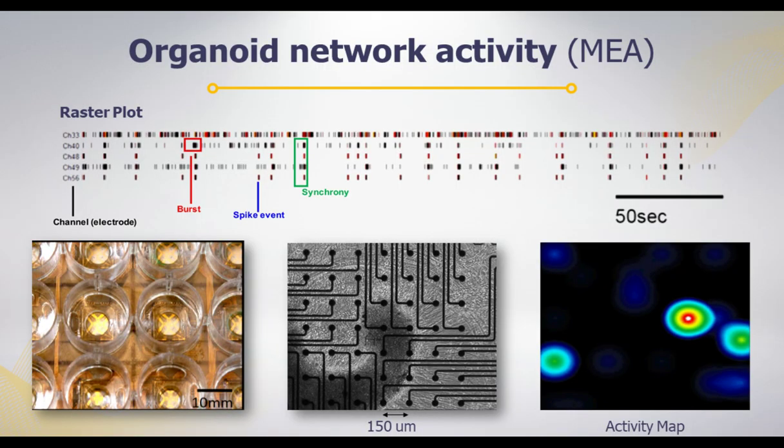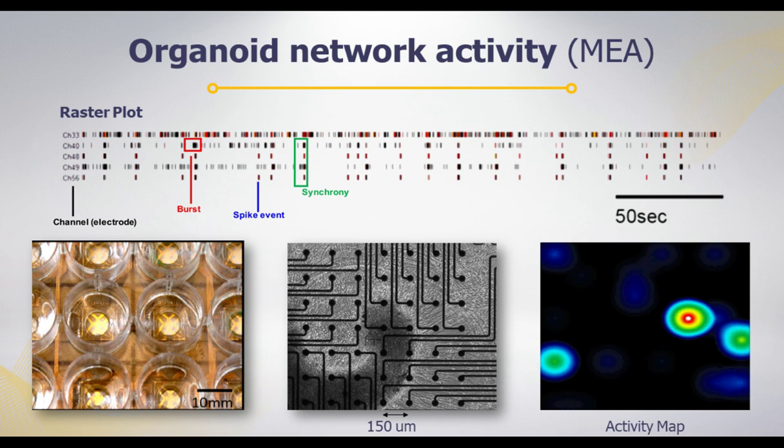And to measure networks, what we did was to take advantage of multi-electrode arrays. These are printed electrodes in the bottom of wells where you can plate your brain organoid just on top of these electrodes, and you can record over time. The beauty of this technology is that it gives you network activity over the course of several weeks, if not a month.